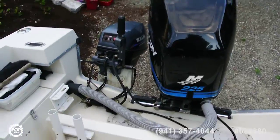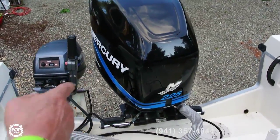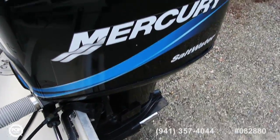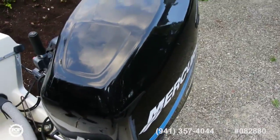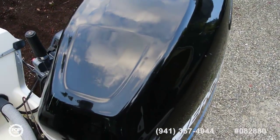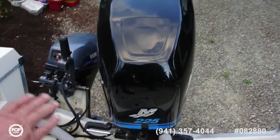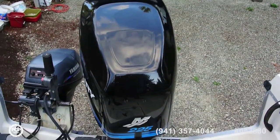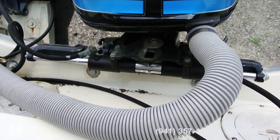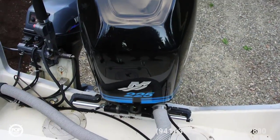And that thing just sips gas. The little guy does. This thing, it roars. When it starts up, it lets people know. Pretty good cruising about 30 knots, around 8 gallons an hour. And if you got it set right, you have your trim tabs down and the motor tilted up a little bit and keep the stern of the boat out of the water a little bit, you might get a little bit better. It'll do 45 knots with 4 guys in it. So that's pretty darn good, but you're not getting very good mileage if you're going that fast with that thing, because it really, really rocks.